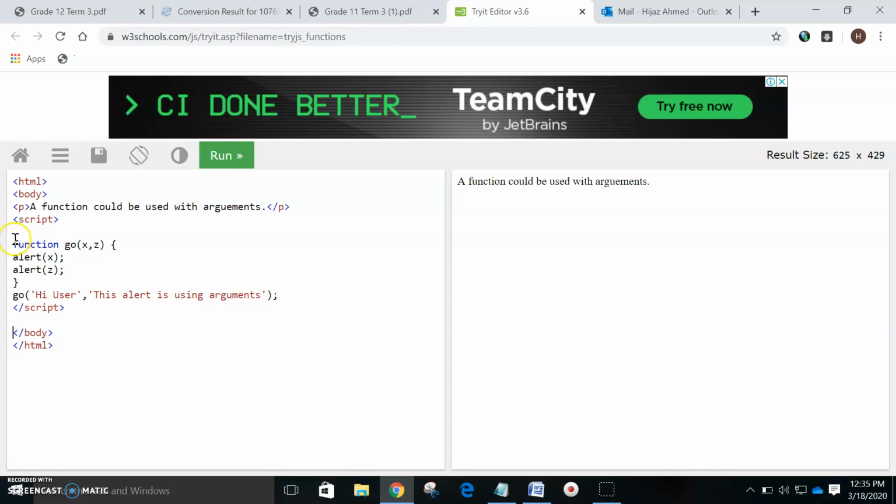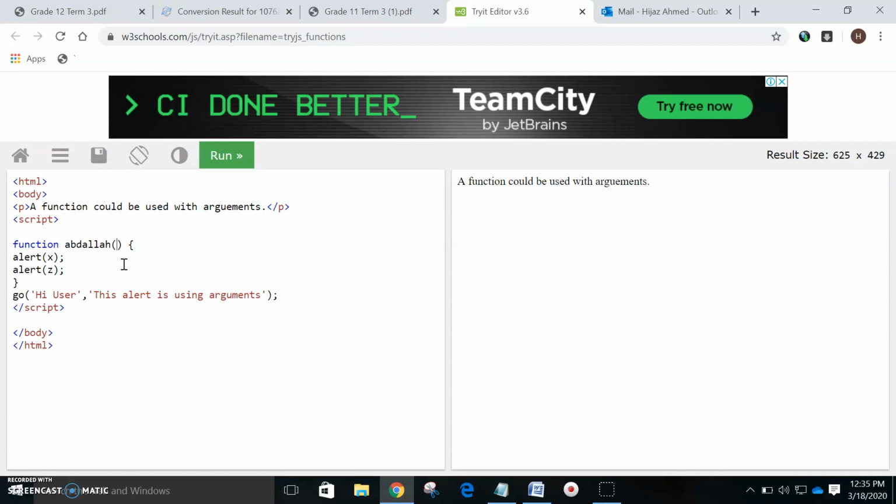As you know, function go, this is where you name the function. I named it Abdullah before. Let me name it Abdullah again. The name of the function is Abdullah. That's all we did last time. And this bracket was empty last time. I hope you remember. Last time it was like this.